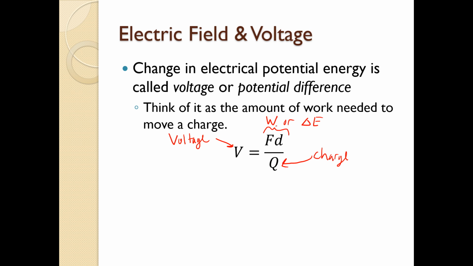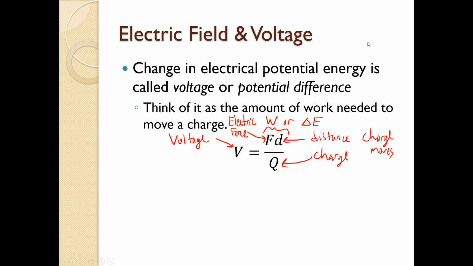Okay. So this force, we can note, would be the electric force or electrostatic force. And then this distance here would be the distance the charge moves. Which in reality is just work, so that's why you can group this basically as the amount of work needed on a certain amount of charge, or the amount of work done on a charge.